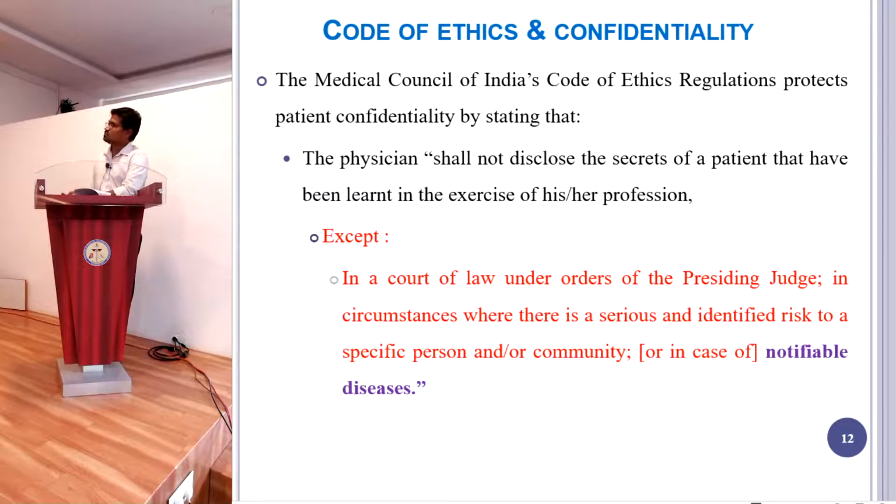So Code of Ethics and Confidentiality. The rule of confidentiality in Code of Ethics. The Medical Council of India Code of Ethics regulations protects patient confidentiality by stating that the physician shall not disclose the secrets of a patient that have been learnt in the exercise of his or her profession, except in a court of law under orders of the presiding judge, in circumstances where there is a serious and identifiable risk to a specific person and or community. For example, notifiable diseases.